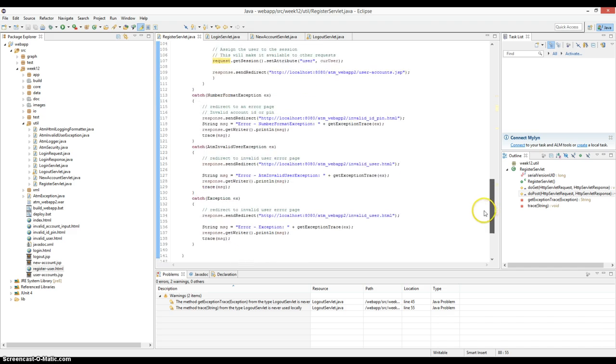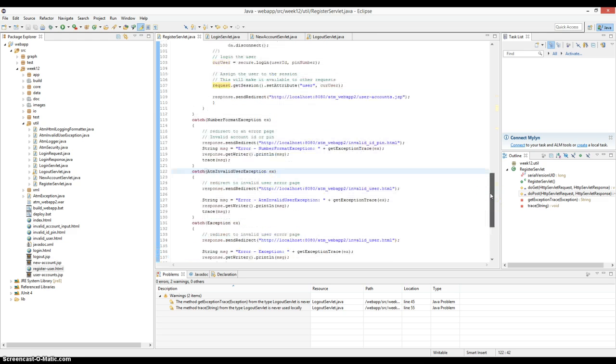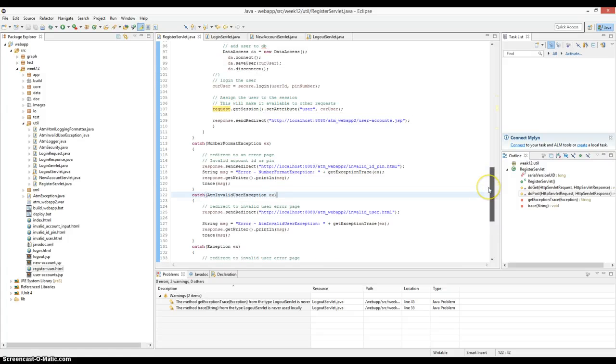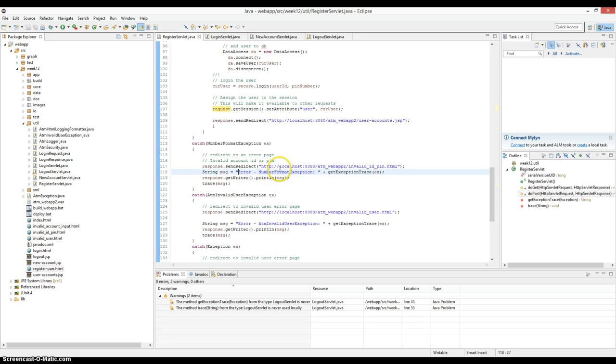And I'm handling a few exceptions here: number format exception, invalid user exception, and just a general exception. You can get very specific if you want. You could see when I first tested this application, we got brought up the invalid ID PIN page, and we wrote out to the console that there was a number format exception.